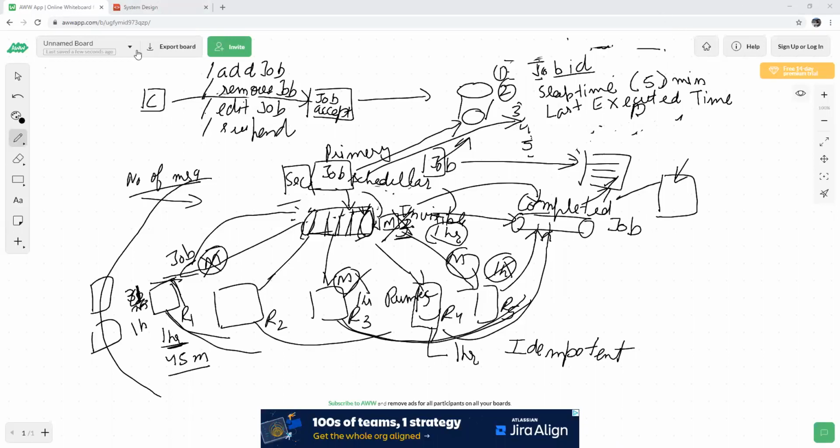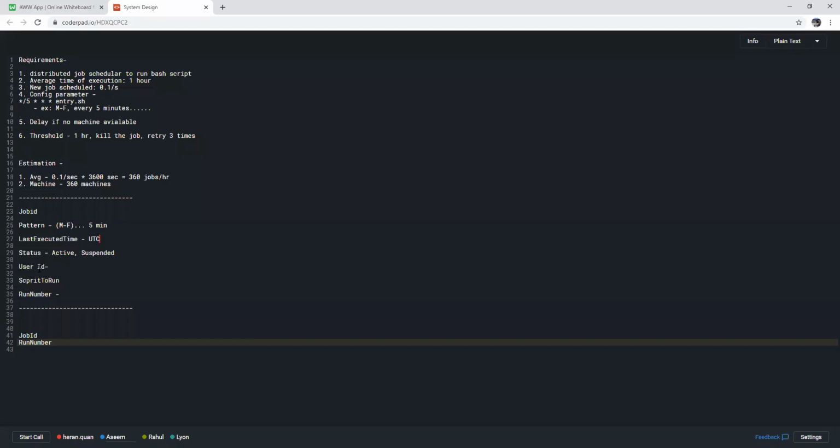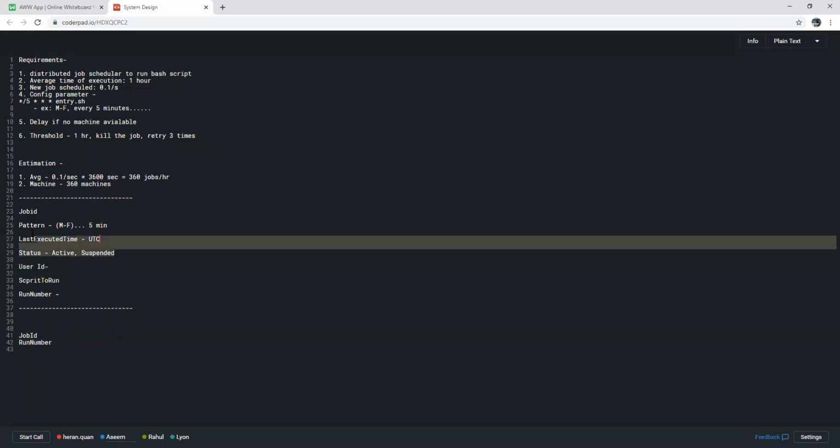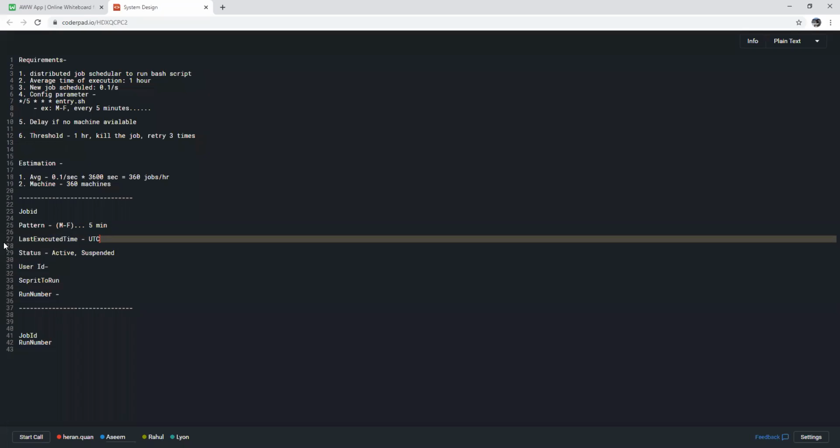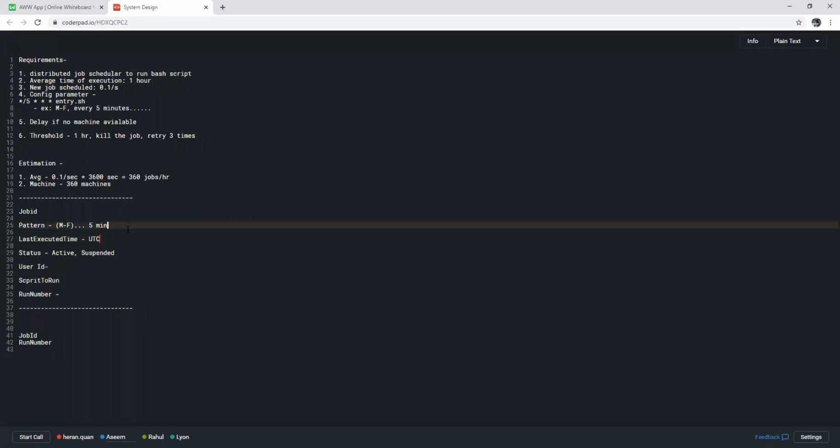Okay. Yeah. But I'm still not very clear how we pick this. Like you mentioned, there could be clock differences. Do you think this design will work if I just say Monday to Friday, every 5 minutes? It will see the last executed time, and then based on that it will take a decision.